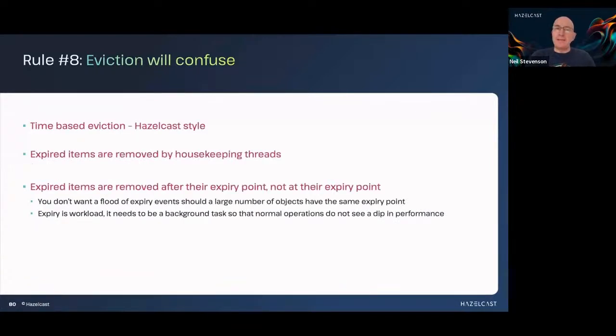So the way Hazelcast does eviction is it's like a background thread, to avoid pressure on the system, because there might be lots of things all evicted at once. What it's basically saying is this data goes after a set period of time, not necessarily at the exact point, because expiry is a bit of a workload. So you want everything else to keep running without being impacted by housekeeping. Housekeeping runs at lower priority, so expired events are removed after. The data goes when it is past its time. It's like a sell-by date, used-before date. The data goes.